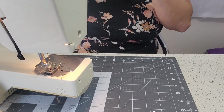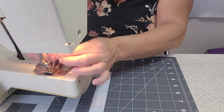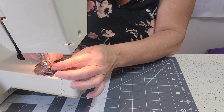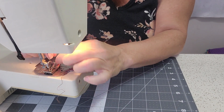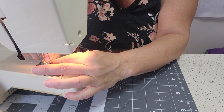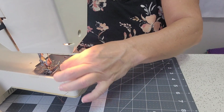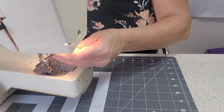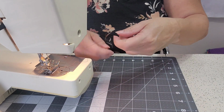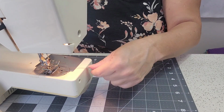Okay, let me get that in here. Well, that didn't help any. Okay, so I'm going to go down here to my machine. This is an old machine. It's not a self-threader.